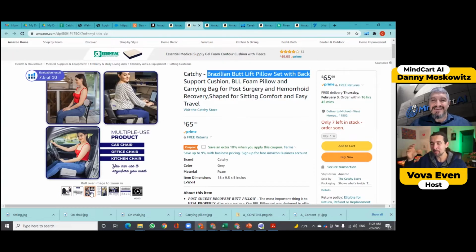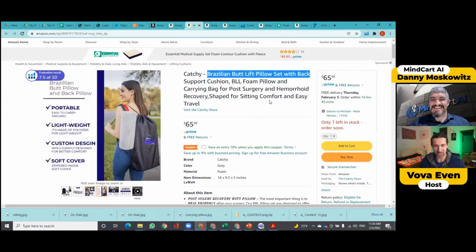Okay. So Danny, Brazilian butt lift is a surgery. Yes. Now I understand. Because I thought in the beginning, now I read a little, I thought it helps you by sitting on it, make a Brazilian butt. No. Okay, now I understand. All right. So people would get a sort of a surgery. They improve their butts, enhance their butts, right? Then it's a little bit hard to sit. Like it's pretty big, right? And it hurts maybe a little as well, I believe. And then people want to live their normal lives, right? So that's why they need a Brazilian butt lift pillow set with back support cushion. Right. So that's what we're seeing.